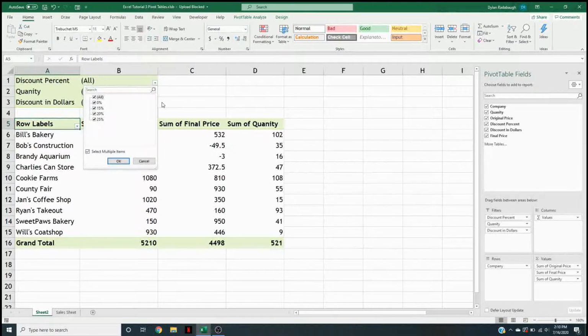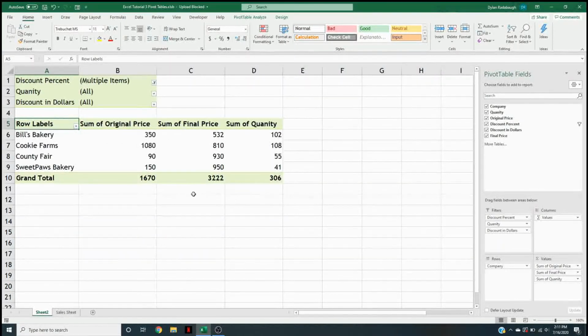It'd be really helpful if you have a long list of data here. It's not as easy to tell how useful it can be with a short list, but if you had 200 to 1,000 different things on here, it'd be much easier to sort this way. So you can find out certain things for each section. Let's say we wanted to find out everything that's over 20%. We're going to click the 20% and 25%. Click OK. Now it's only going to leave us with those.